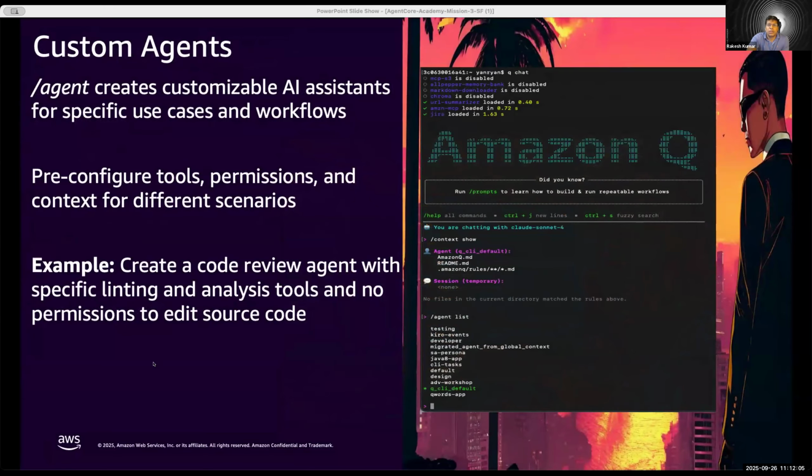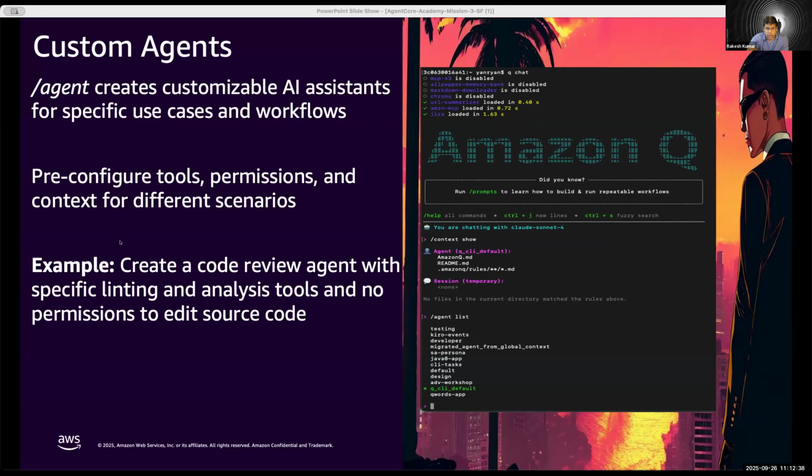So here we are talking about some of the recent features that have been announced. Custom agents allows you to customize the behavior of this tool as specific to your code base or your specific business requirements. You can create those markdown files and provide instructions so that the agent provides recommendations that are customized for your specific requirements.